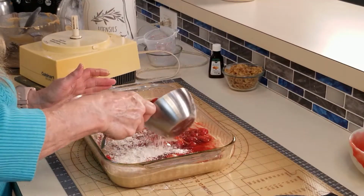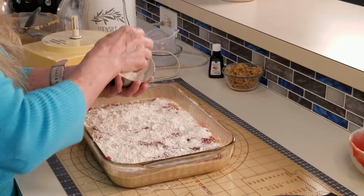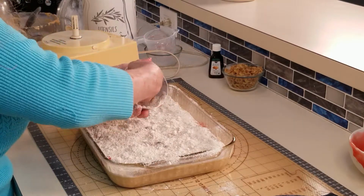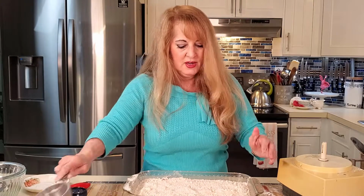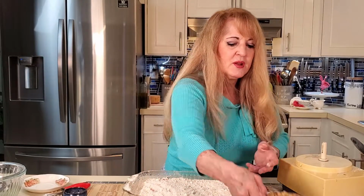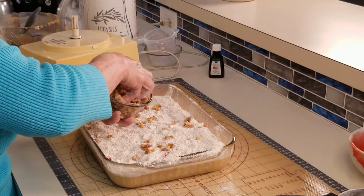I just take this and sprinkle it, as evenly as possible around it. I like to use my hands. Make sure you get to the edges. I like the edges of cakes. All right, and I just make sure it's evenly spread. Don't push too much because you'll pull up the cherry. And then I'm going to add my chopped nuts. You see how easy that is?